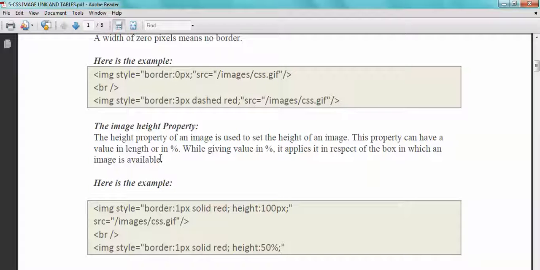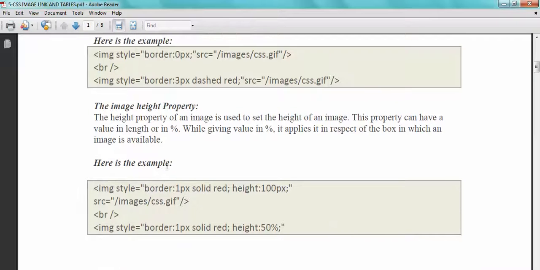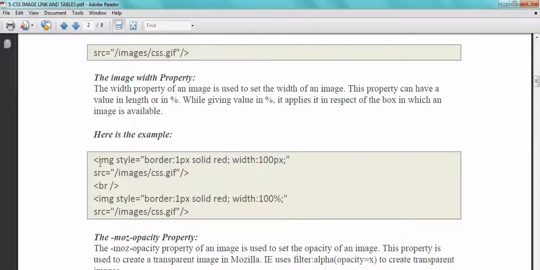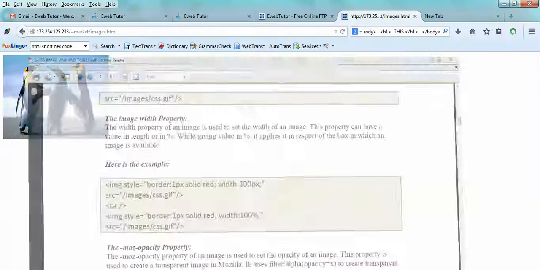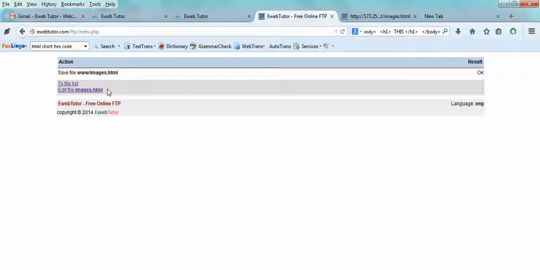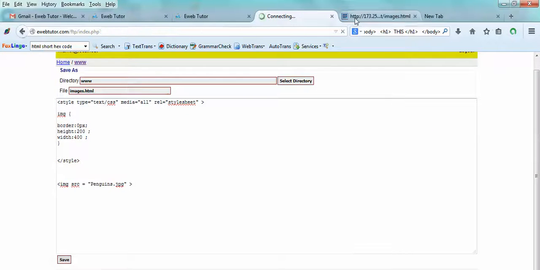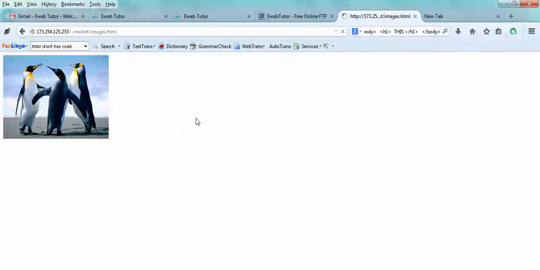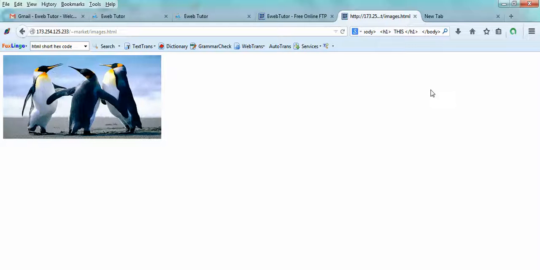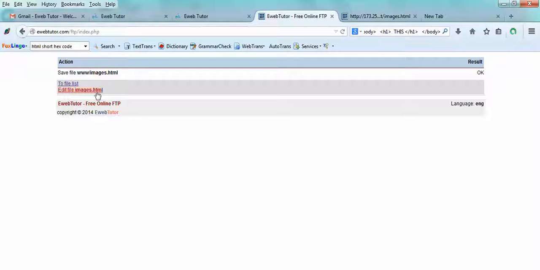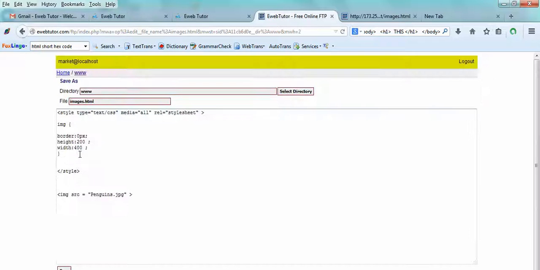The same thing happens for the image width. So instead of height, you can make use of width also. So I can set the width, I can say the width equals 400. I can give it a property of 400. So you see that the width will be bigger than the height. Can you see? The width will be bigger than the height. So that's just about images.